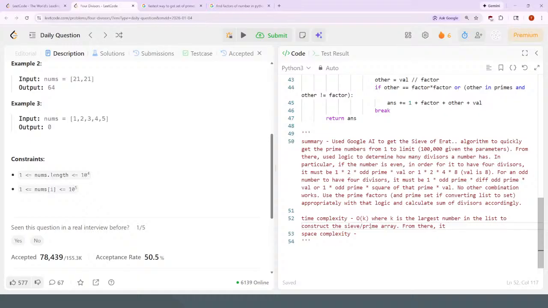There it is roughly O of n, where n is the number of values, to determine the sums of the divisors. Space complexity, this can be okay, to store the array slash set of primes within the bounds. Okay.